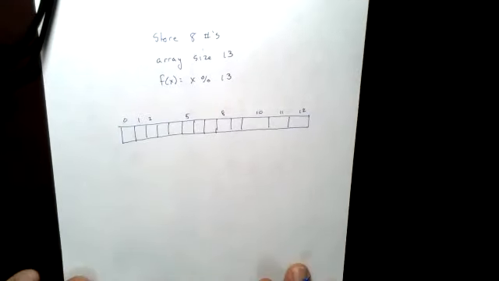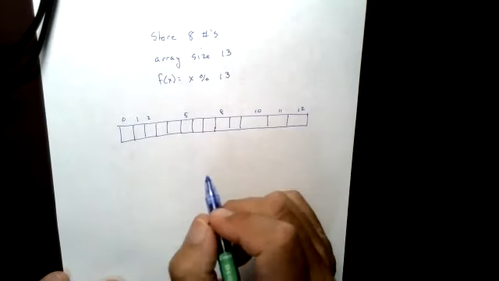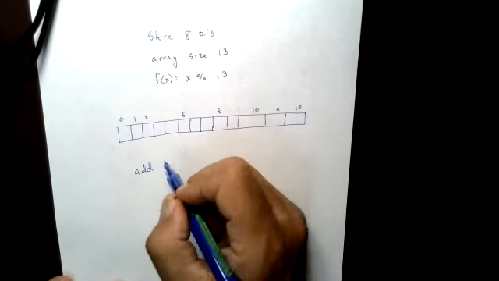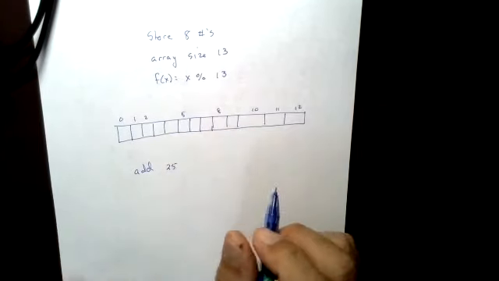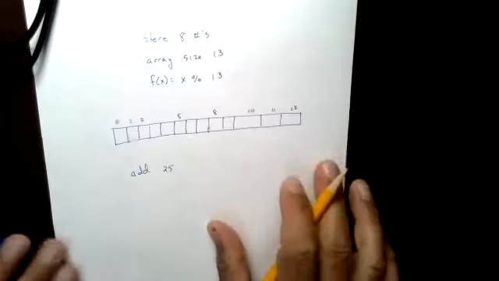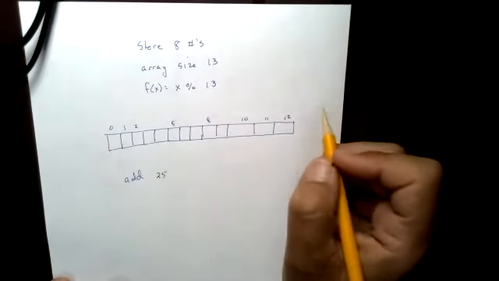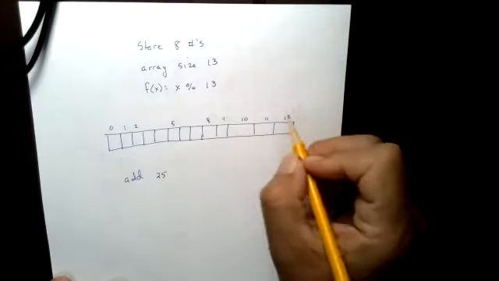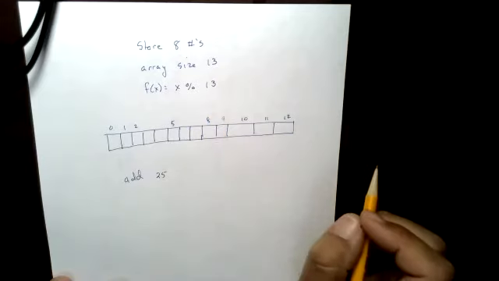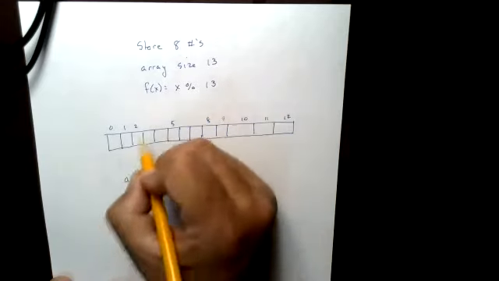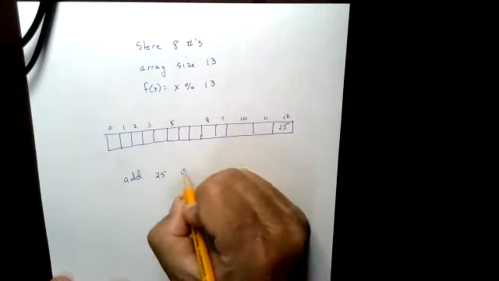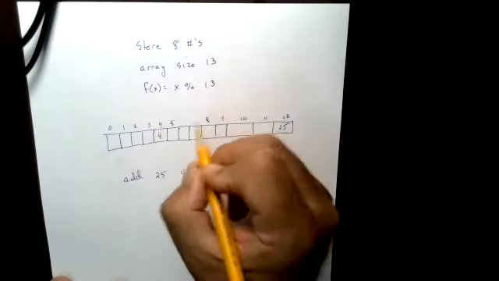Excellent. Okay, so now I'm going to add some numbers. Let's see what we can come up with in this array. I'm going to add 25. Tell me where it goes. Insert 25. Where does 25 go? I'm modding it with 13, so 12. Good. That's not so bad. 4 goes in 4. That's not so bad either.